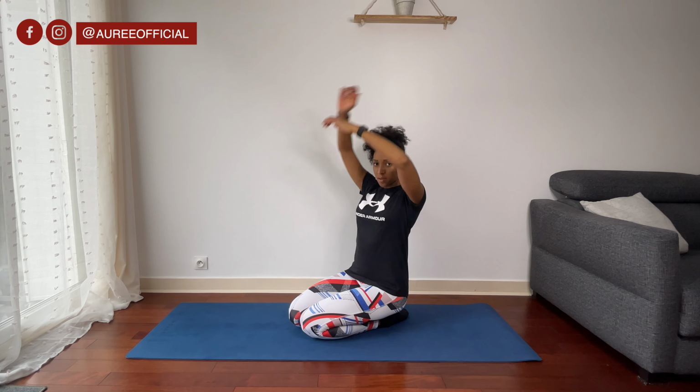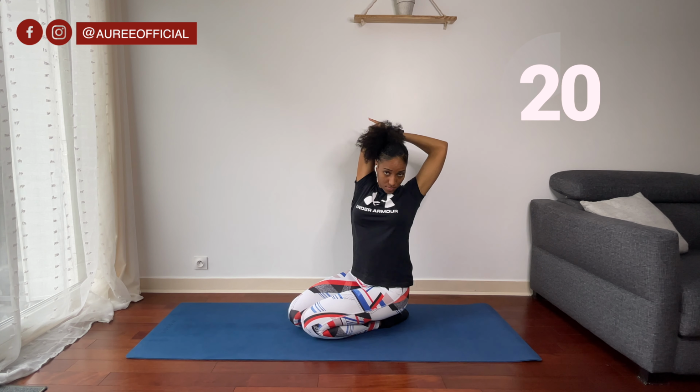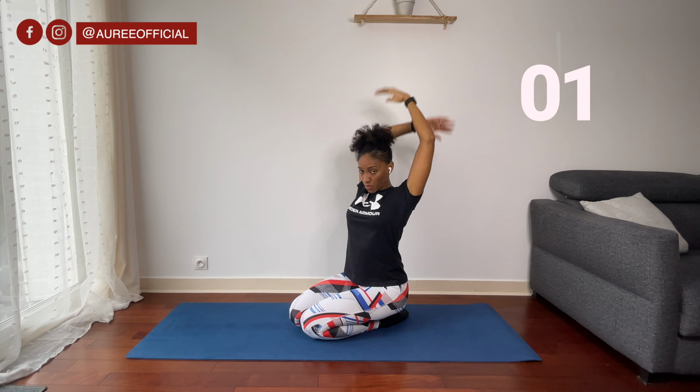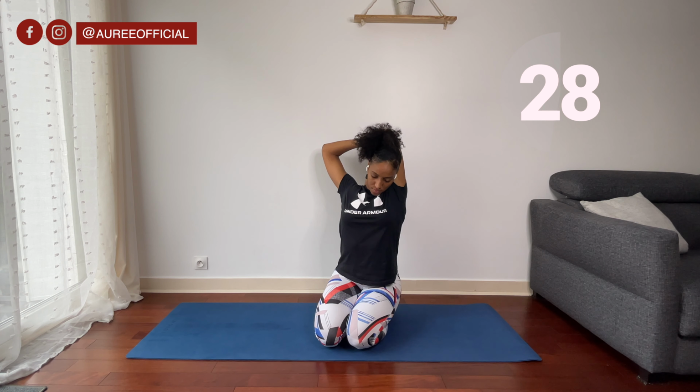Now, because we want to stretch everything, put your elbows and push it behind as far as possible. Really try to keep that pressure, and then hold it for another 20 seconds. And because we don't do one direction without doing the other, we do the other arm. I'm saying direction, but that's just the opposite side.